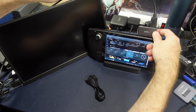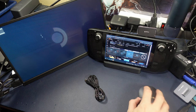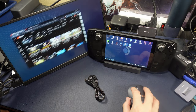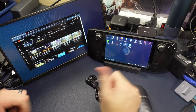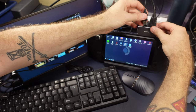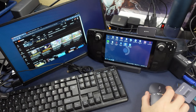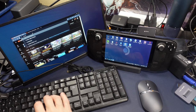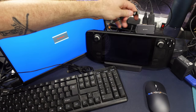It'd make me feel a little happier. See, it's all kind of wiggly and stuff. I did take the gasket out to make sure I had a good connection. And as you can see, it works fine. It's a standard external monitor support. This does go up to 4K 30, not 4K 60, so for many of you, that's a deal killer. But for me, I think it would be just fine. We're gonna plug in a keyboard here, just to make sure the USB port is solid. And listen, it works fine.